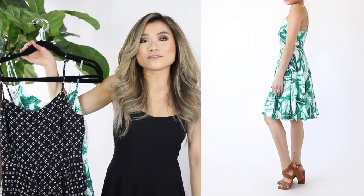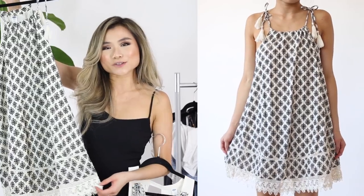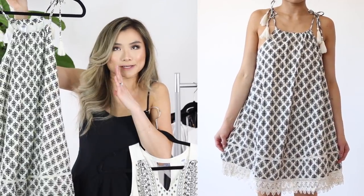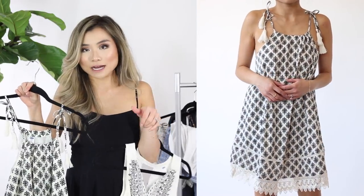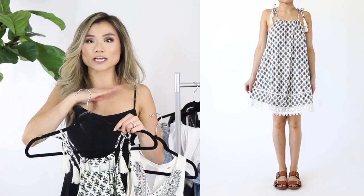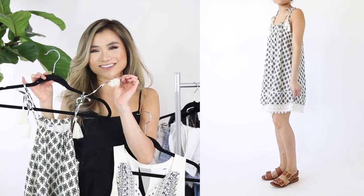Old Navy switches these colors and patterns out every single season, so if the style looks good on you, you can try out different variations without breaking the bank. Next, staying in the dress department — I picked up two dresses in their black and white collection. Dress number one is a completely open, breezy trapeze shape that's self-tying so you can adjust how high the neckline hits. It has cute little tassels on the edges of the ties plus some really thick, high-quality lacing at the bottom.